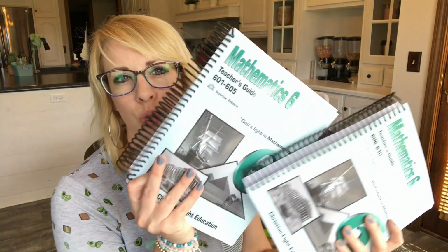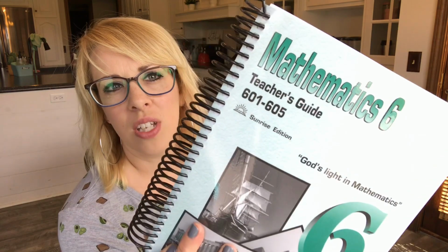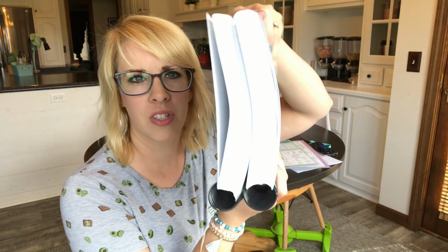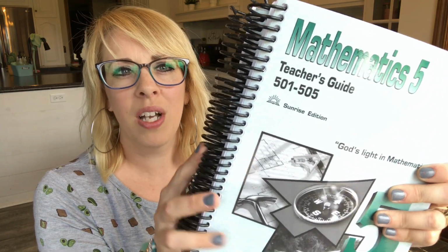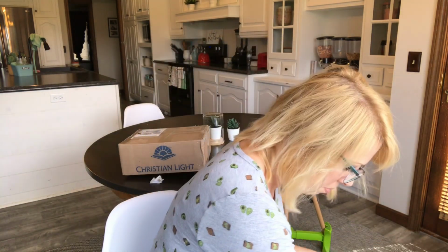The teacher's guides for some of the other levels are sometimes put into 2 parts. So this is the math 6 teacher's guides, and I've got this, if you can see, it's 601 to 605, and this one is 606 to 610. So you don't have to have these out all the time because this is gonna be half the year and this is gonna be the other half the year. So that's kind of nice. I would not want one big honkin' teacher's guide that big because that would be really annoying. So I do appreciate that they split that up and you just pull it out when you need it. And the same thing for math 5. We've got math 501 to 505, and then this is math 506 to 510. So same thing, 2 different books, and you just pull out what you need with whichever book that you're on right now. Okay, this box is empty.